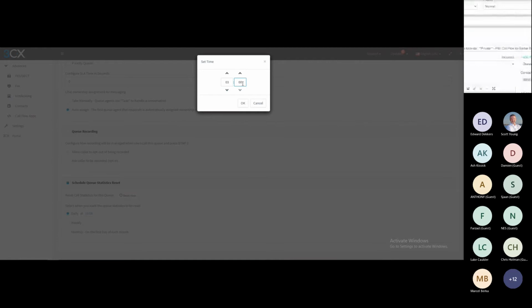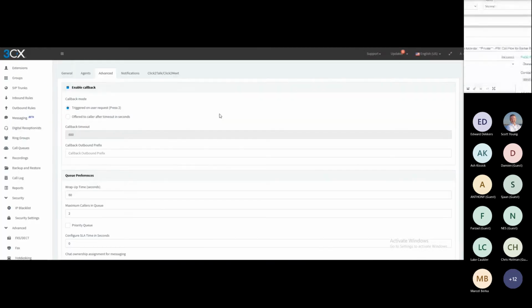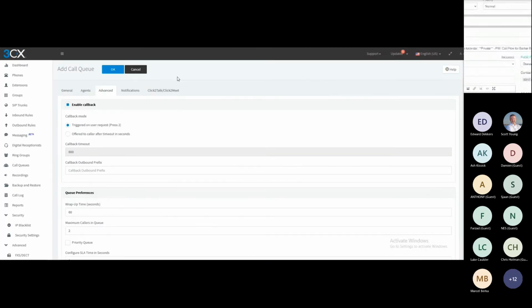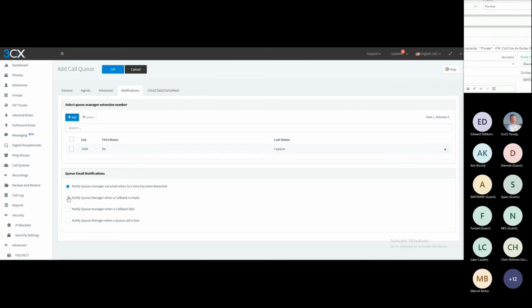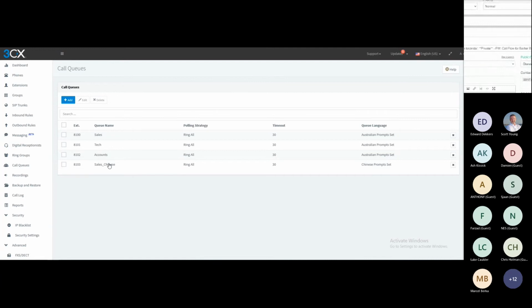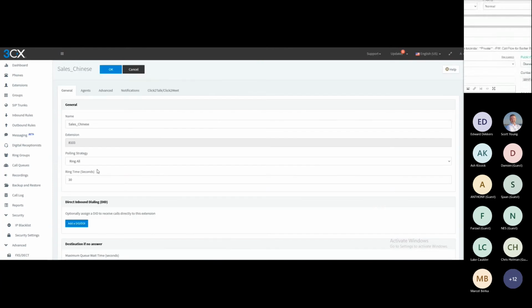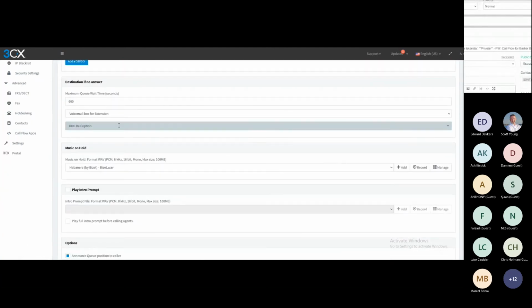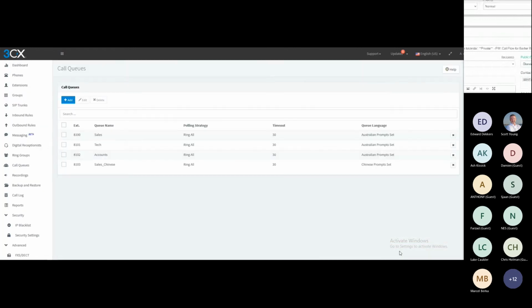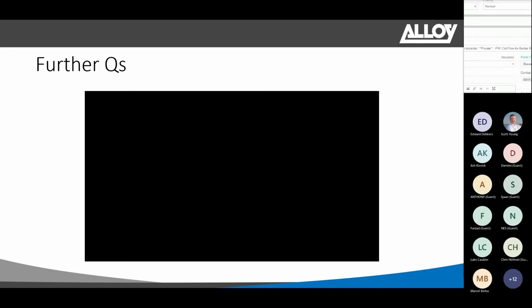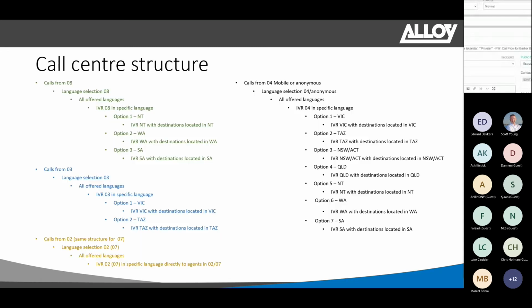We do that all in the way the customer wants it, but again, based on how you actually do it. Now, in this case, we choose a queue manager who receives the notifications, and the queue manager doesn't have to be actually a member of the queue. So here we go again to change the destination no answer, done. So, of course, we will have to do many more queues.